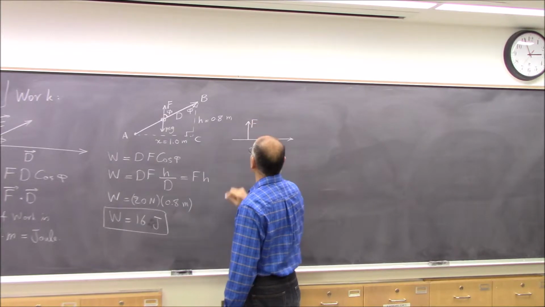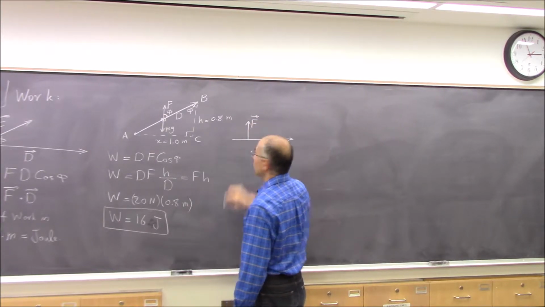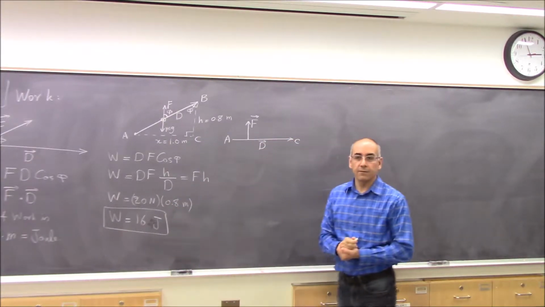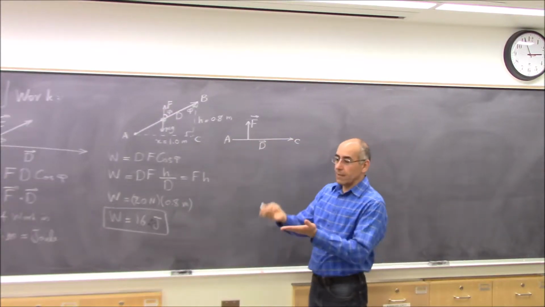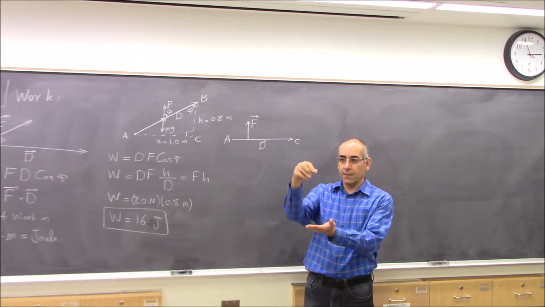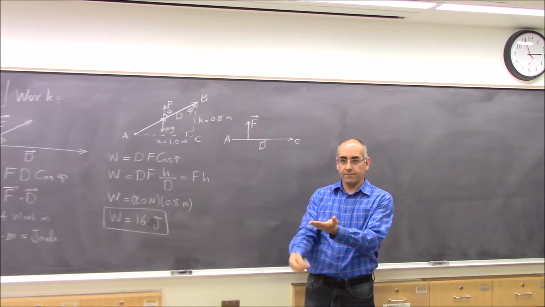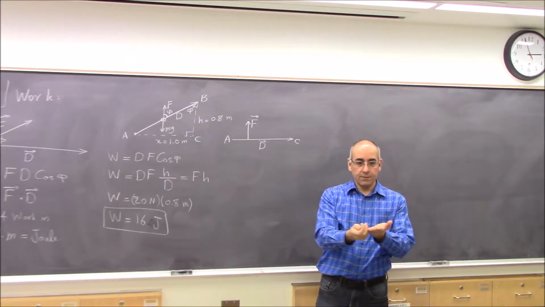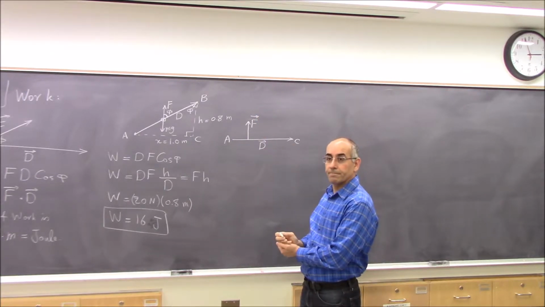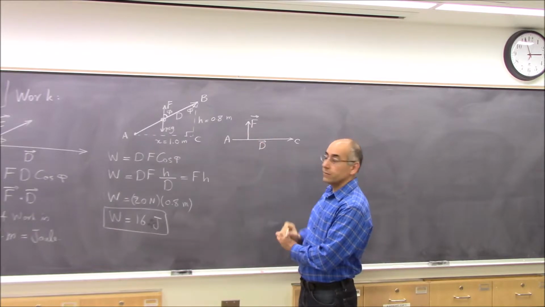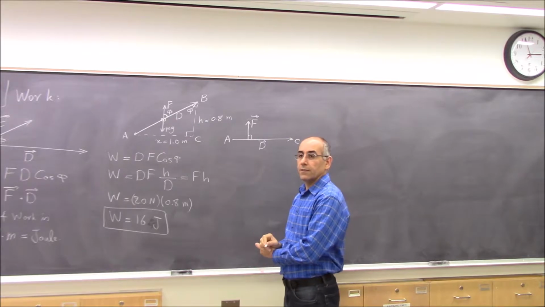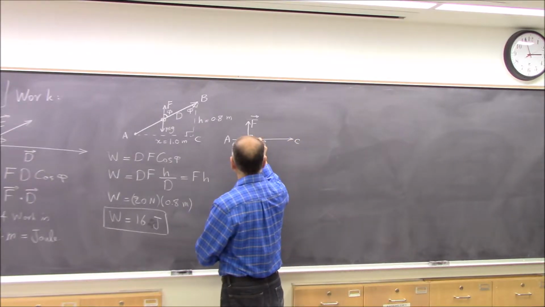0. This is displacement, this is the force. From A to C. Right? The force that I'm applying, because I'm going very slowly at equilibrium, there is no exertion, so again F is vertical, right? I'm going very slowly. The force that I'm applying is vertical, I'm going horizontal. The force times displacement times the cosine of the angle here is cosine of 90. What is cosine of 90?